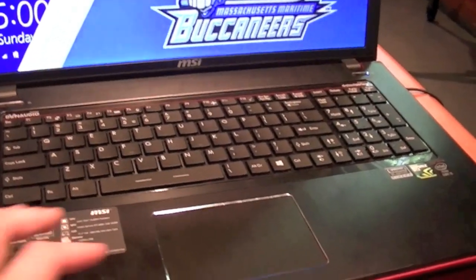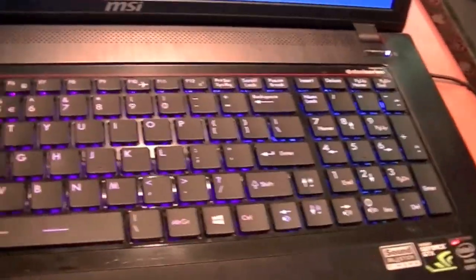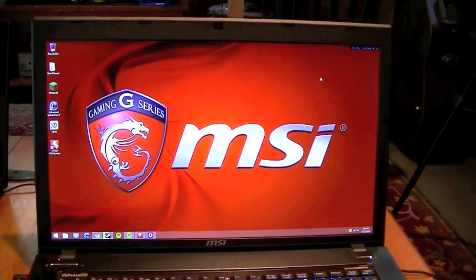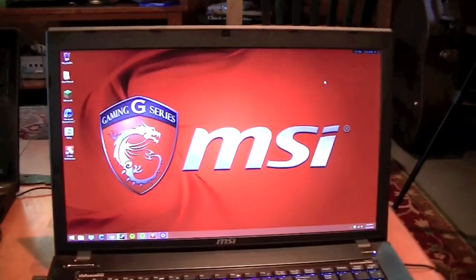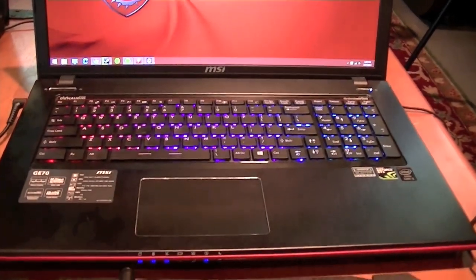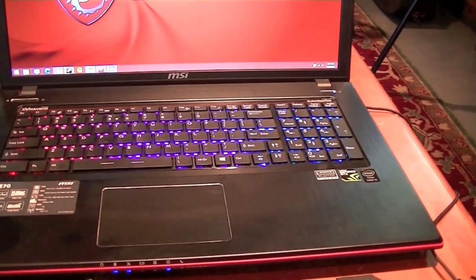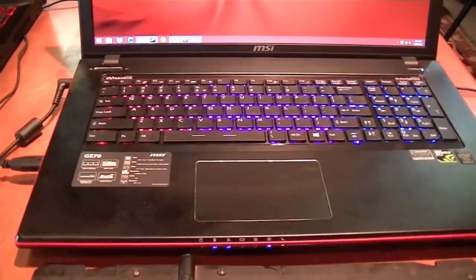Opening it up, you realize that the backlight is actually one of the coolest things about this — it's multicolored, I'll talk about that in a bit more depth later. The screen's pretty big, especially compared to my Lenovo. The border's pretty small, which is a pretty important feature to me at least. Overall, the design's pretty nice. It looks good — it's not huge and clunky. It's got a big screen size but a pretty nice design as well.